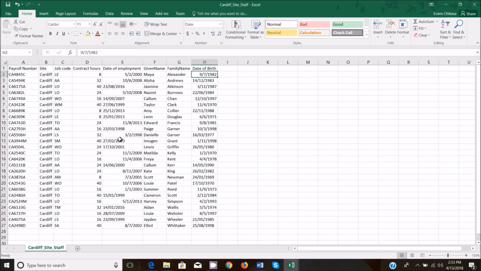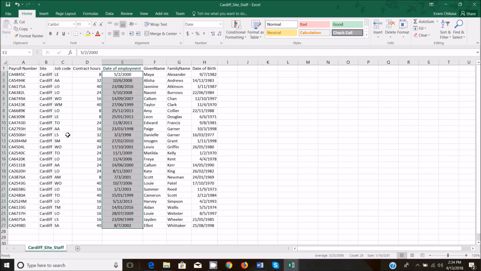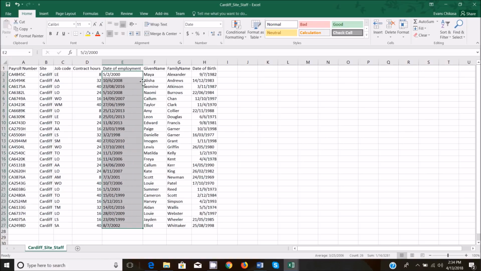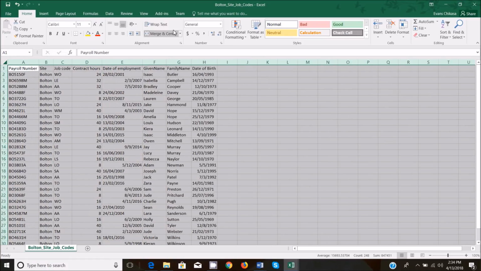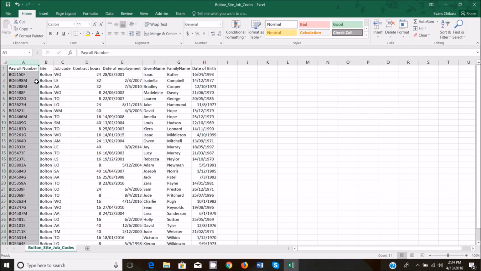The other thing is the different layouts for the dates. Notice that this date is right aligned and stuff like that. We'll need to select all these dates and put them maybe in one format, for example, put them like that or like that. Okay, so that's what we're going to do. Then also notice you have got the bottom site job codes, and notice the payroll again would be primary in this case, and then you have got again all the dates and stuff like that.